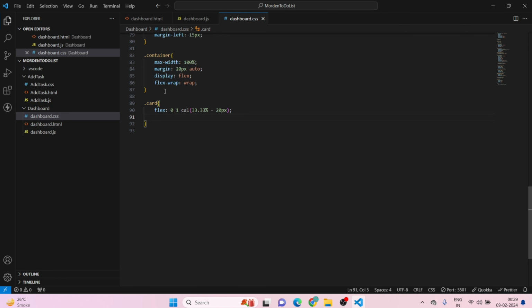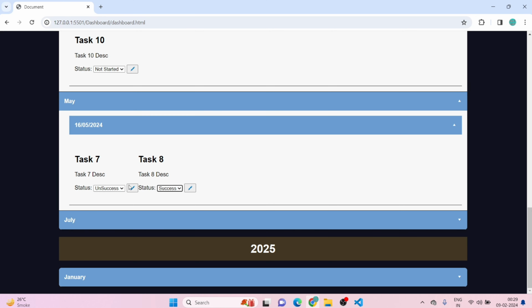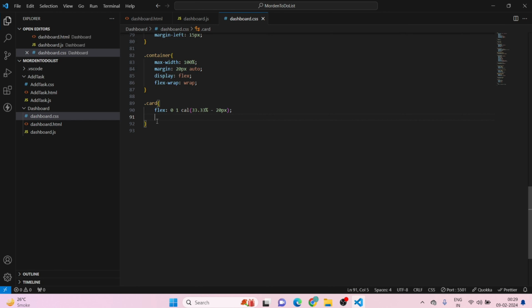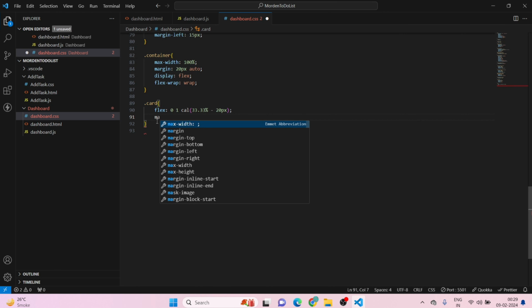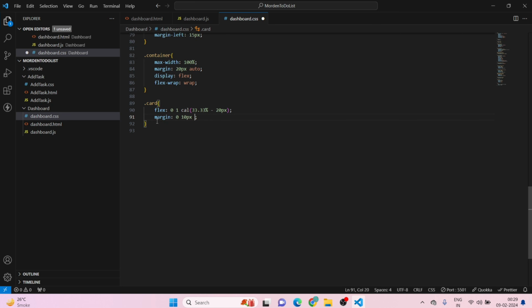So if you'll see now, all the tasks are available in line. Now margin 0, 10 pixels and 20 pixels. Save it.